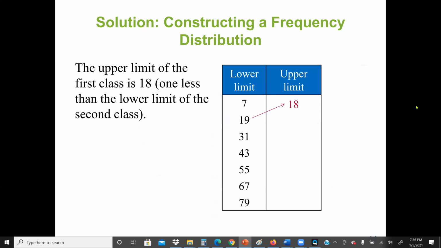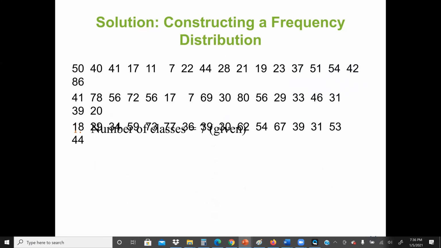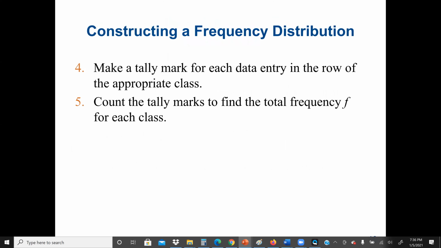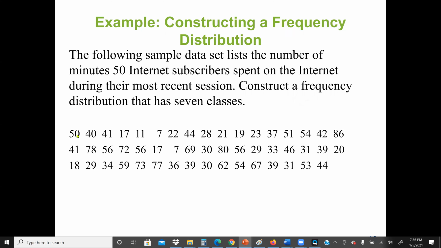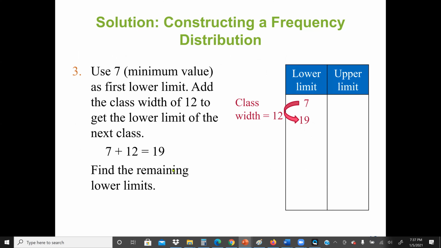Let's try it again. So we are looking at 7 to 18. And let's see, I missed 11 before, and I missed 17 before. So we have 17, 1, 2, 3, then 4, 5, and then one more, 18, then 6. So that's 6. So the same thing we do to all the intervals, because we already have 7 classes.